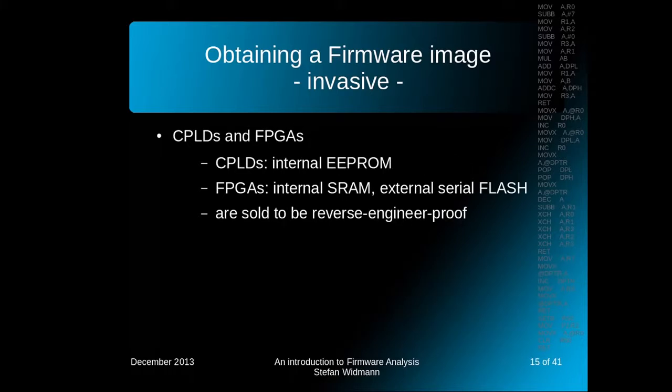So, just for the sake of completeness, I'm mentioning CPLDs and FPGAs. You know, CPLDs are built using internal EEPROM. FPGAs, field programmable gate arrays, have internal SRAM and an external serial configuration flash. Some years ago, they were marketed as being reverse engineering proof. Okay, yeah, maybe. There's a talk tomorrow, same time, I think, SAL 2, about taking a closer look at FPGAs.